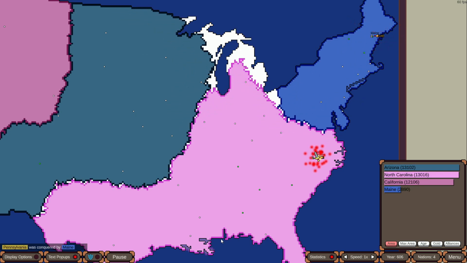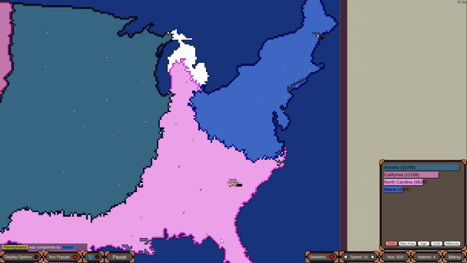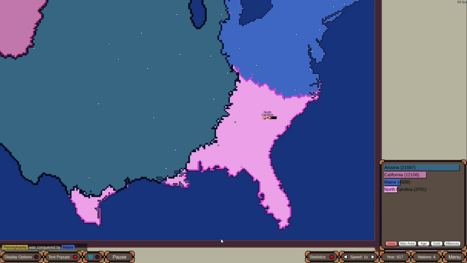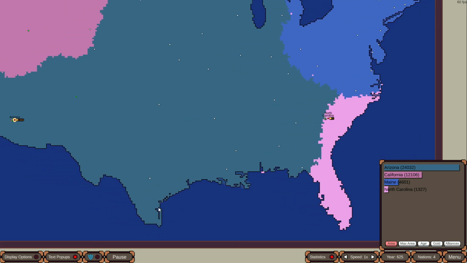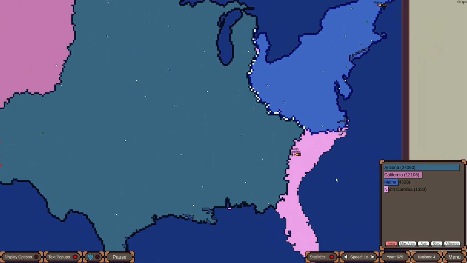Oh! And now here comes North Carolina's collapse. Mr. Beast! Oh, there goes another capital. Man, North Carolina is about to get steamrolled now that they ran out of money. And there goes North Carolina. There's nothing they could do. Oh, they stopped, but I don't think that's going to matter unless Maine turns on them. And they do turn on them.